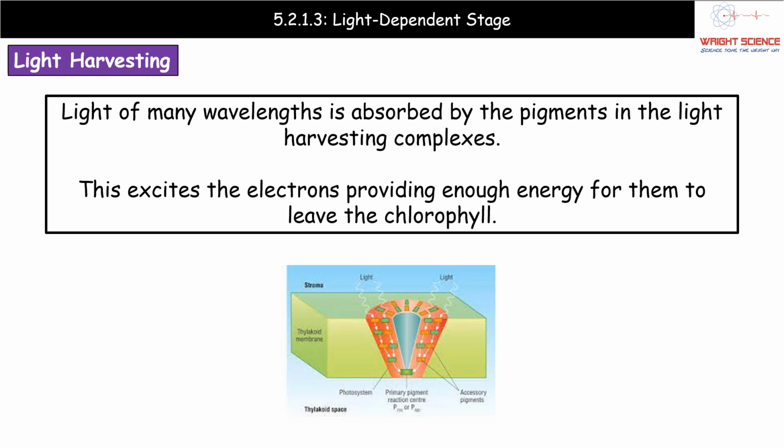When we're talking about this process of light harvesting, because we've got that array of different pigments present within the chloroplasts themselves, we can absorb many different wavelengths of light, because as we saw previously, those different pigments have different absorption frequencies. At the point that the light is being absorbed, and light, remember, is a form of energy, the electrons become excited. So what happens once those electrons are excited? They actually get enough energy to leave the chlorophyll altogether. And this is going to be really important as we go through this process.